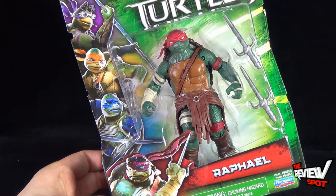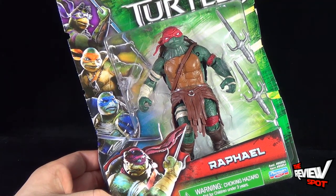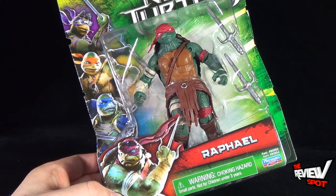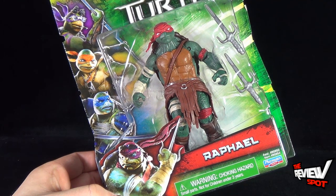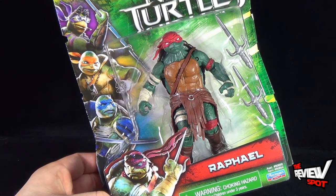And I think even in the trailer where he's like, 'I'm going to go get my brothers back,' or something along those lines, he definitely has a very scary look to him. Raphael could probably be one of my favorite turtles in the movie, though I also really dig the design of Donatello.